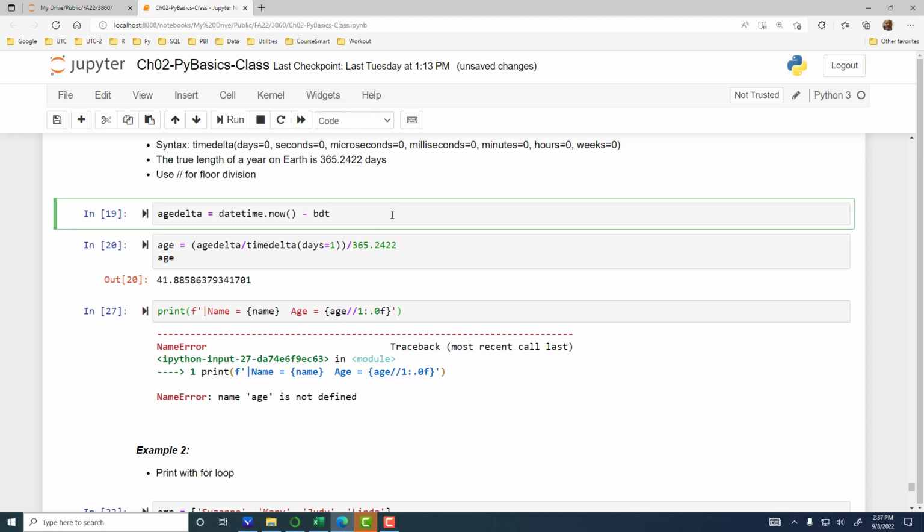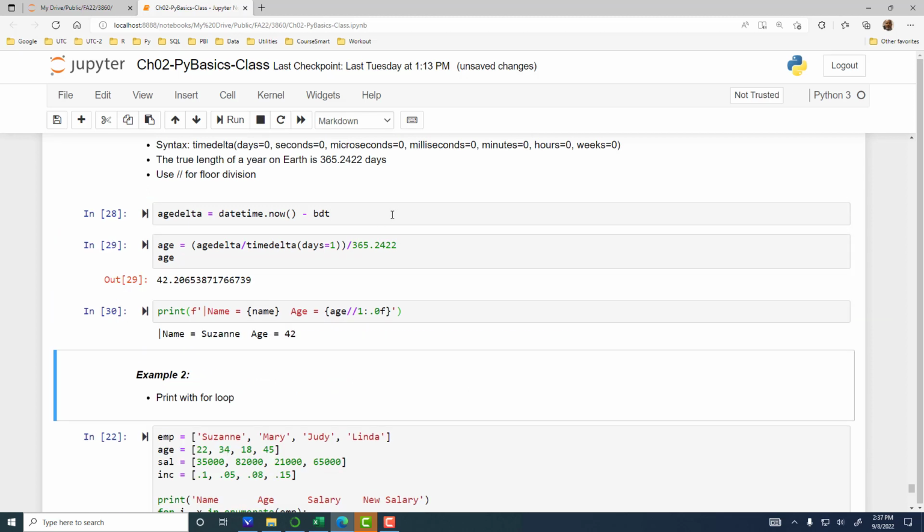Okay, so I have to first run. Okay, so age. Okay, so the double slash, you were dividing by 1, right? What does double slash do? Okay, well, actually, there are other ways of doing this. You can simply say integer, I guess. I don't know whether integer function is part of base Python or not.